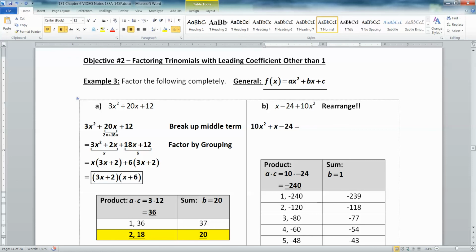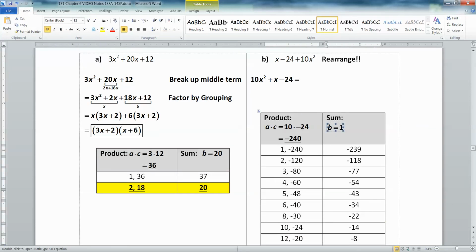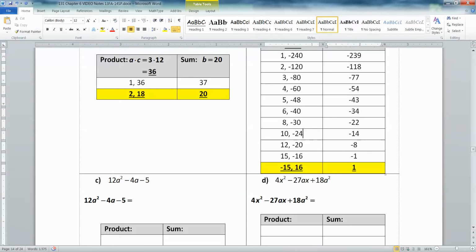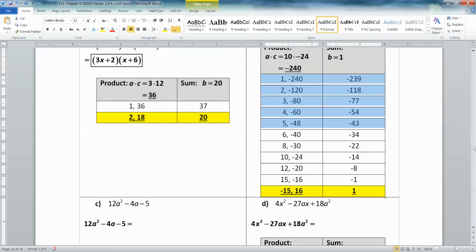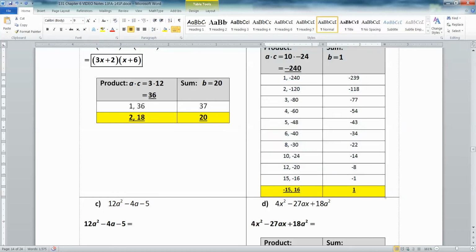Now, you can possibly spot them. Here's a hint. When you have a sum number that's small like that for the middle, then you're better off not starting off at the ones. You're better off starting at the ones that are really close to each other, like 15 and 16, and working your way backwards. Just a little hint to you. I actually have to delete some of these because I can't possibly fit all this here. I won't make them go away. I'll make them really small font because we've got to fit all this stuff in here.